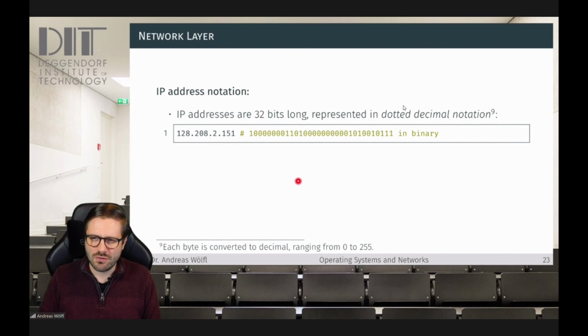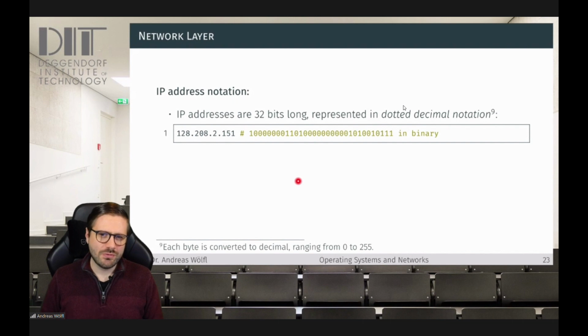So this 32-bit binary number is written up in 4 octets, like 4 bytes, that are represented as their decimal value. And this is an IP address.